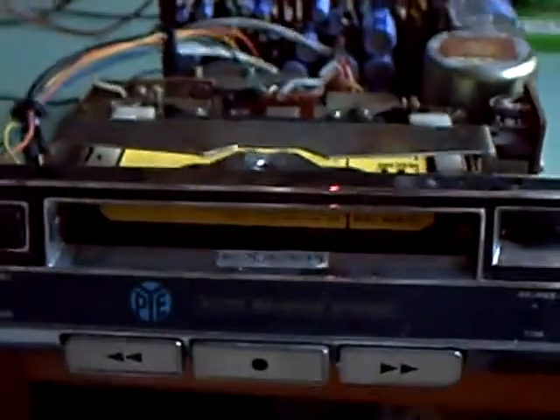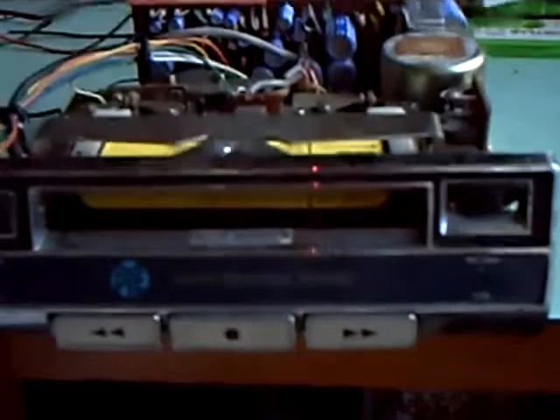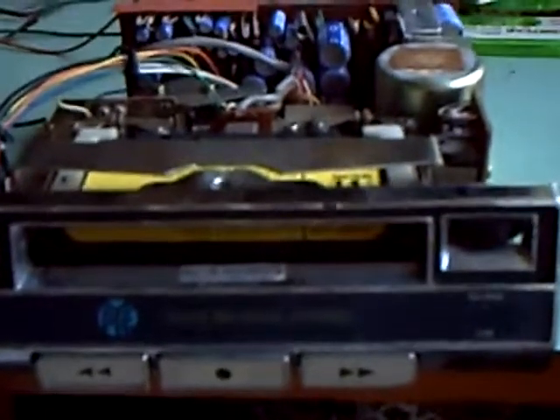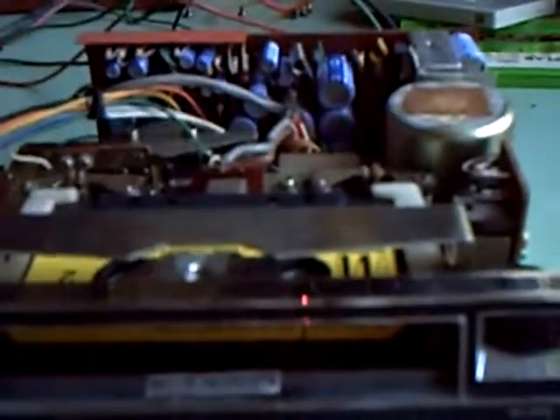It was really machines like this that sealed the fate of the 8-track. Because once you had a design that would put up with all the bouncing, vibration, dirt and dust you encounter in a car, the 8-track was doomed pretty well — because people had cassette recorders and cassette decks at home, often by this time very fancy models indeed.